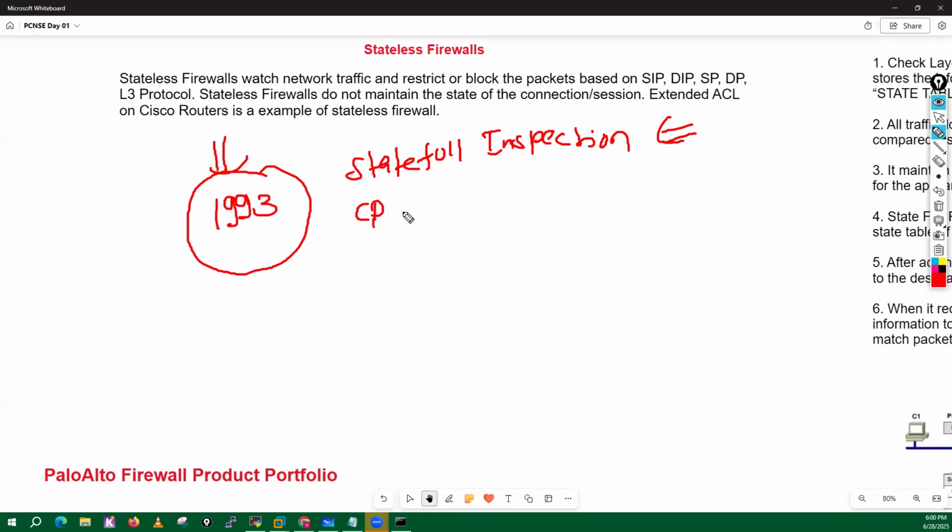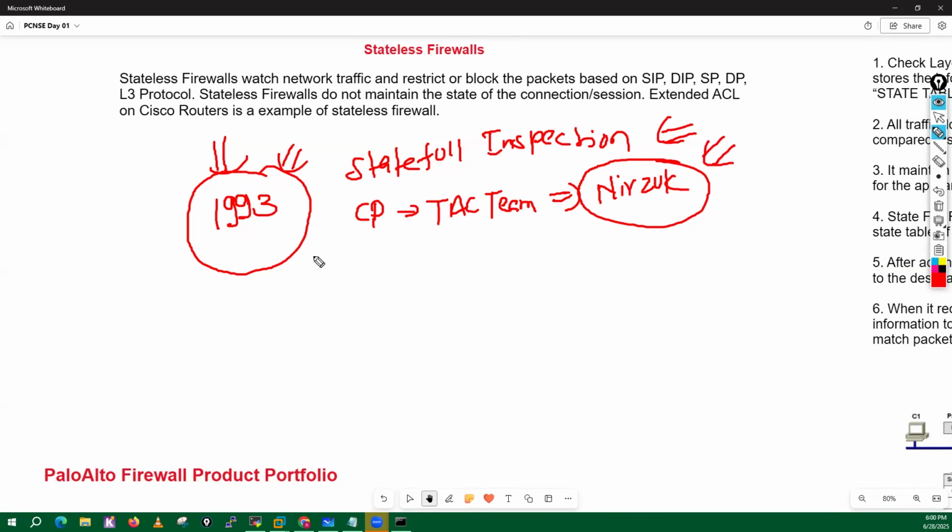There was one engineer who was part of the Check Point tech team who developed that technology in 1993. That engineer's name is Nir Zuk. He is an Israeli American who developed this technology while he was part of the tech team at Check Point in 1993. And from 1994 onwards, stateful technology was implemented into firewalls like Cisco ASA.